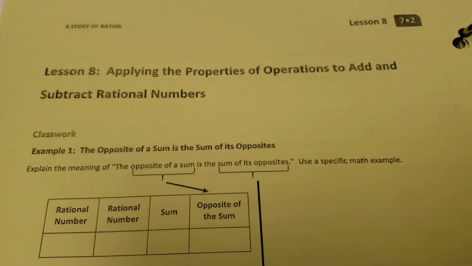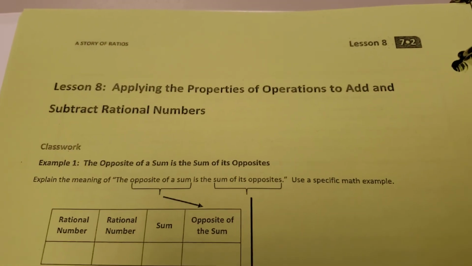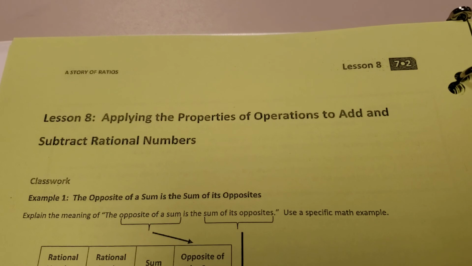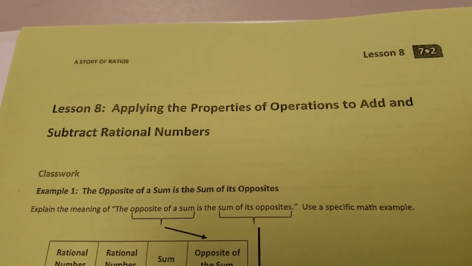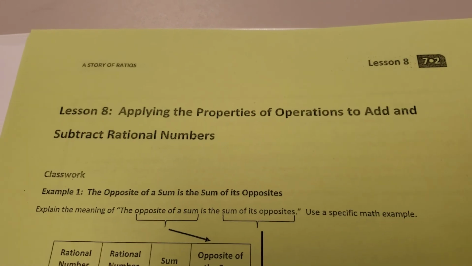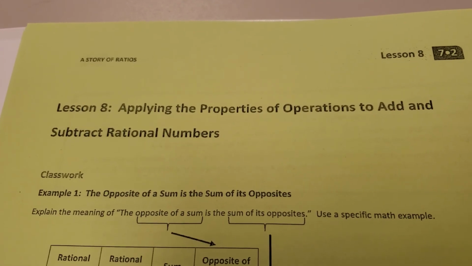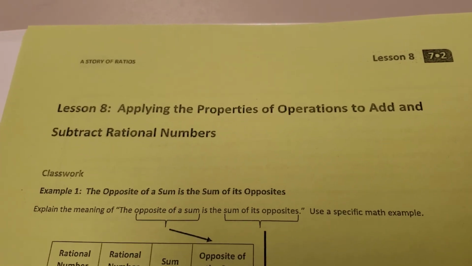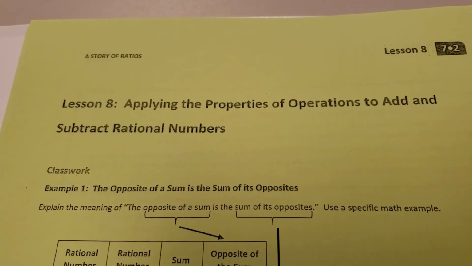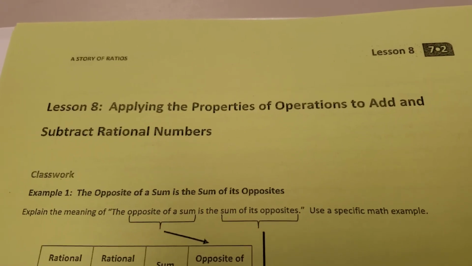This is Mr. Woolley, and today we are going to combine two lessons. We're going to take a look at lessons 8 and 9. They have the same title, but we're going to combine them into one lesson. It's applying the properties of operations to add and subtract rational numbers. So we're using some of the skills we've learned about adding and subtracting with integers so far, and some of our other things like certain ways that we work with parentheses and piecing fractions and whole numbers together and so on. So we'll take a look at what we got.